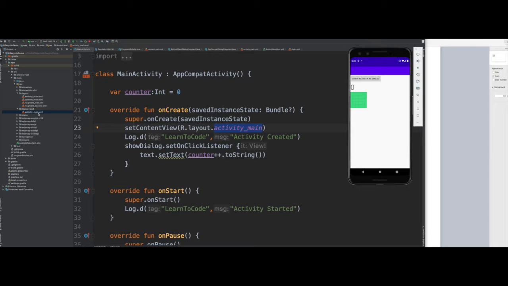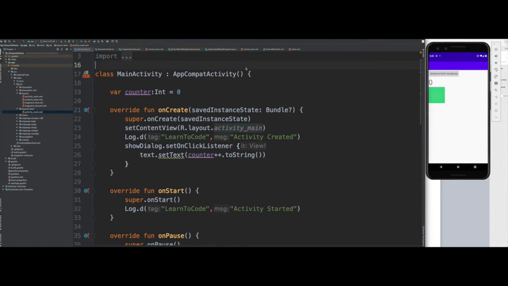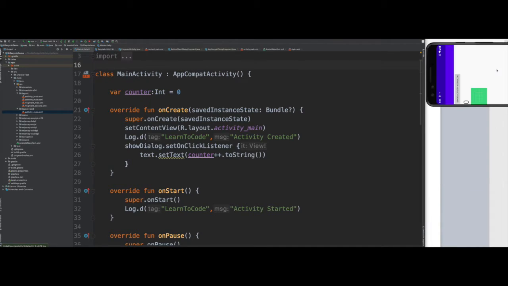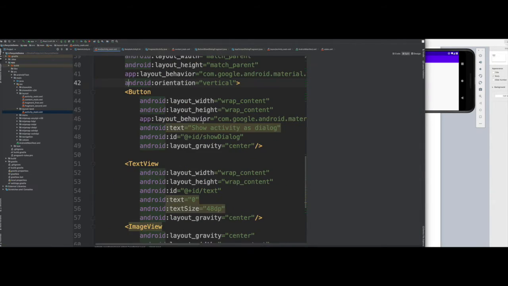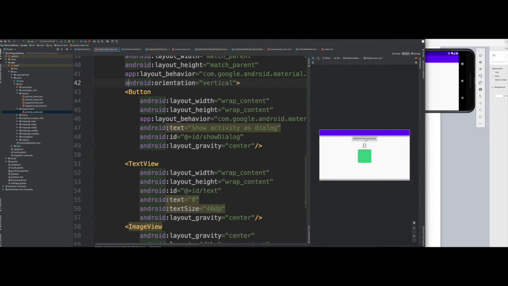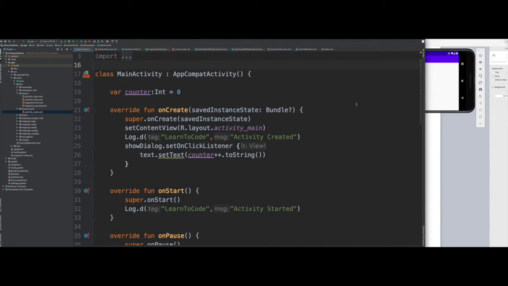Now I will run my code again with this configuration. Let's see what happens. All right, so now if I rotate my device, here you can see everything is centered. So what Android did when it recreated the activity, it said, okay, what are the resource files, or what is the UI I want to load when this device is in landscape? I told the Android operating system to load this UI in which these three things are centered. And that's one of the reasons why Android recreates the whole activity.